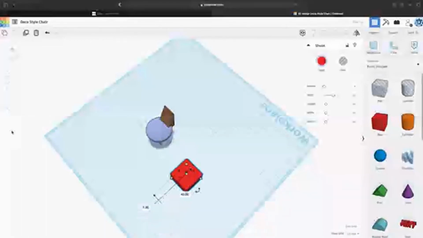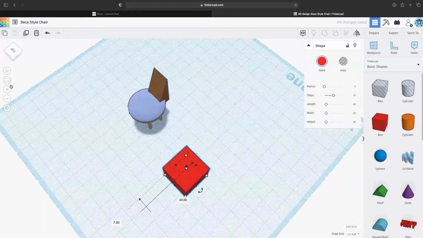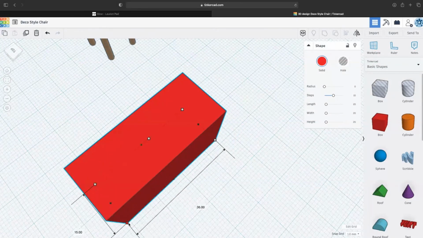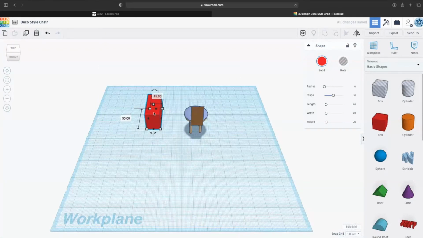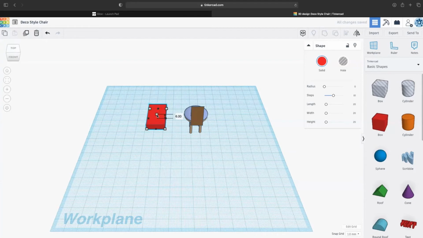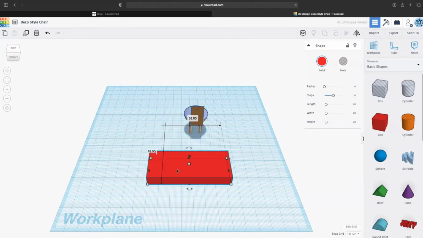I'm going to pull it up and I'm going to change my view to fit the view. Whenever I click my box, you can see I've got editing boxes, just like I would in a Word document. All I'm going to do is stretch them until I get to the size that I want. So I want my keyring to be about 2 centimetres wide. I want it to be about 1 centimetre tall, and I'm going to stretch it there. So I've now got this little box that I'm going to basically carve stuff into.